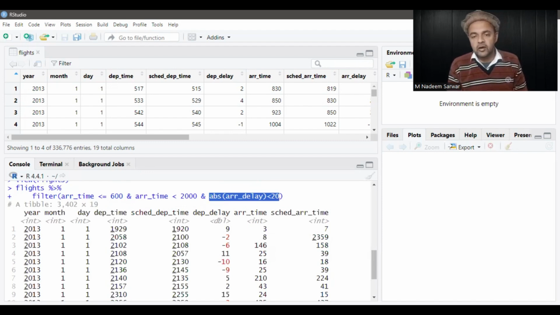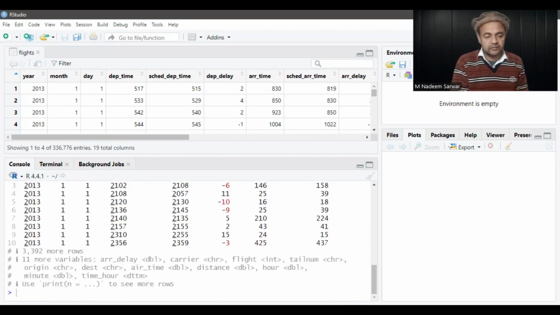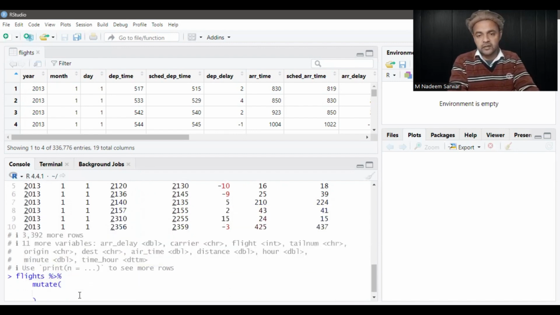However, we can also do this in another way, in logical vector format, and we shall use the mutate function for this purpose. We work like, for example, flights and then the pipe function. Then we shall use mutate. Mutate is used to create new variables.